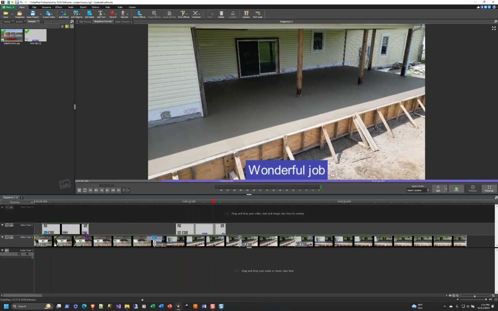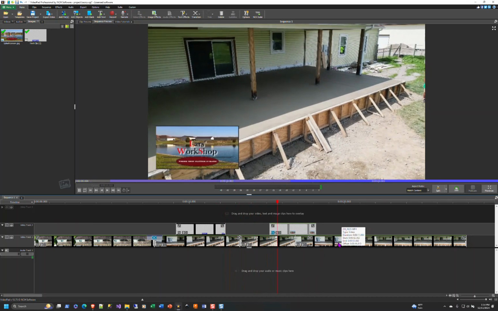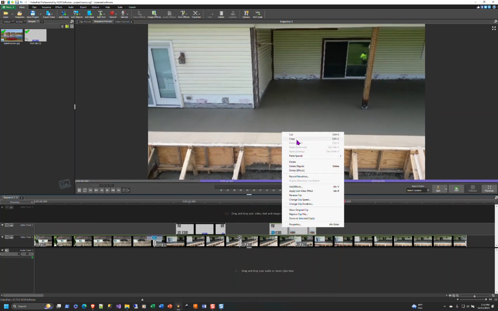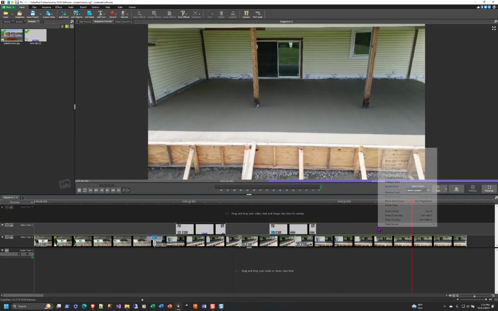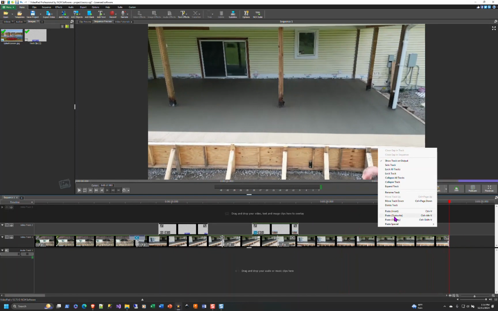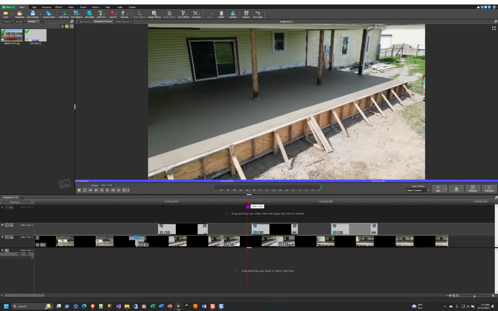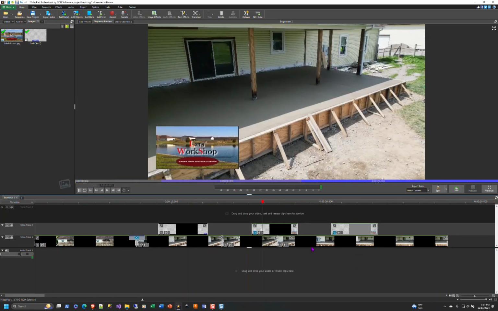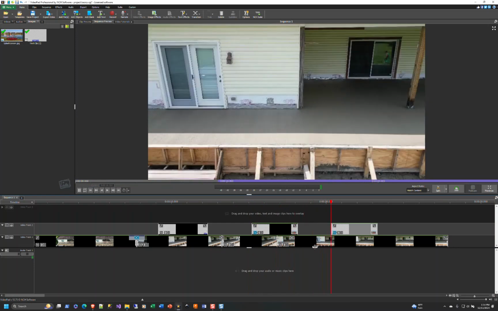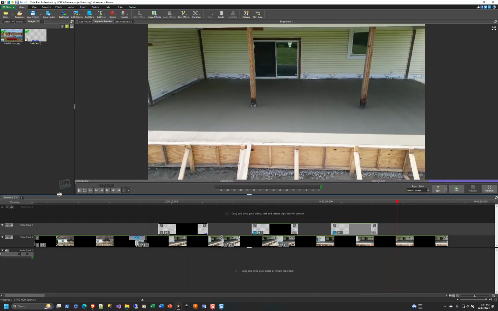Okay? So like if I wanted to put this down here someplace again, I could move it down there. Or I believe you can right click on this and say copy, and then I can take this and paste it. Say I want to paste it right there. Boom. So I can put this in a couple different spots. So I don't have to keep on importing that same image over and over again.